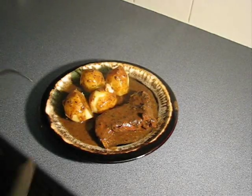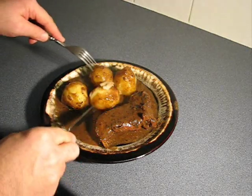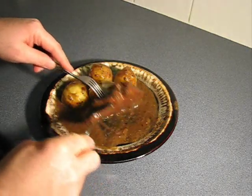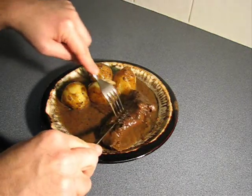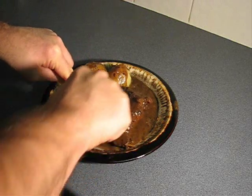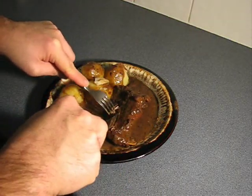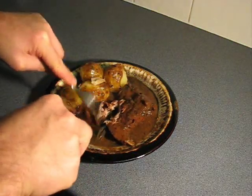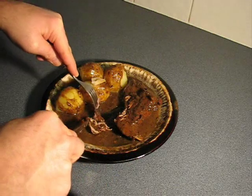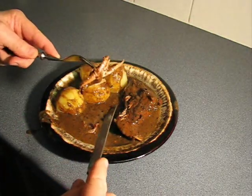Well, there it is, all plated up. We have the potatoes, some of the garlic that I boiled with the potatoes, and here is one rabbit leg. So, let's see how this is. It's not very tender. But it is rabbit. It is a wild rabbit. So, let's see.